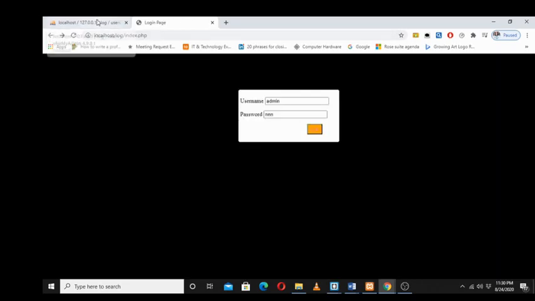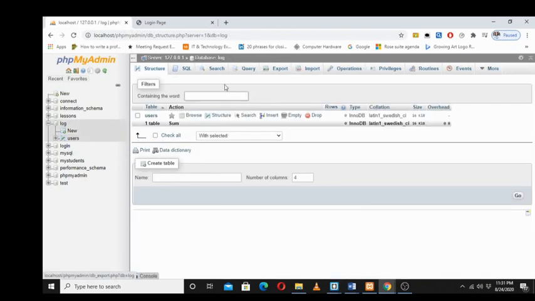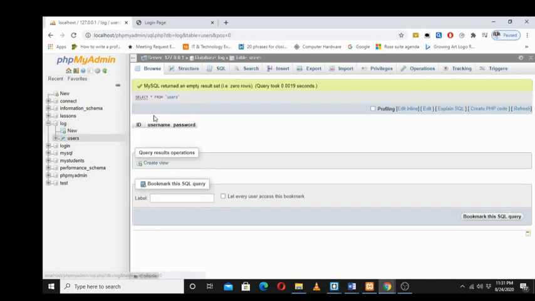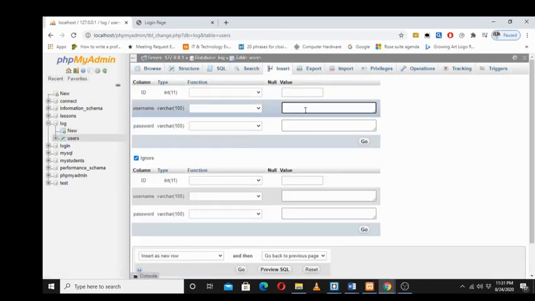But I want us to go back to our localhost, and then to our phpMyAdmin in our database. Okay, there it is. I want us to add certain values.